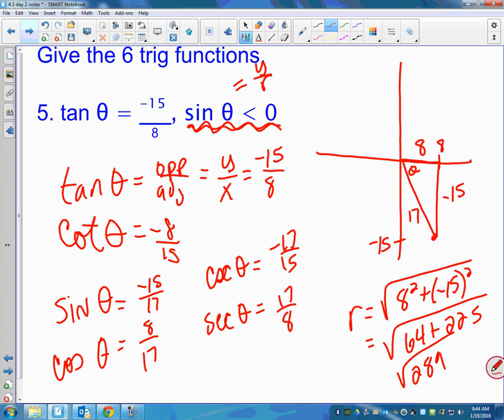The point is knowing, am I talking about my special triangles or am I not? And you guys have looked at those questions and know that 15 over 8 is not a ratio of my special triangles. So that's how you know you're not using special triangles to do that. Okay. Questions about that?